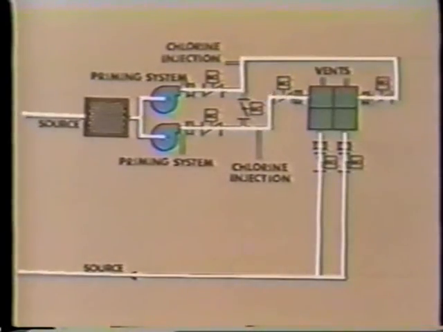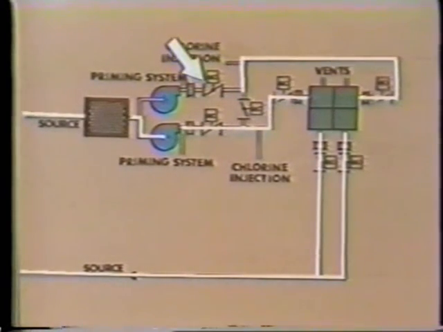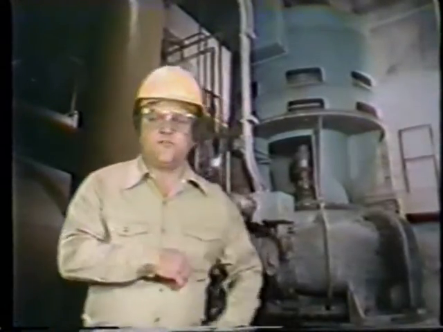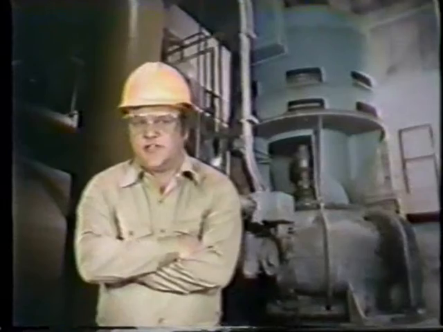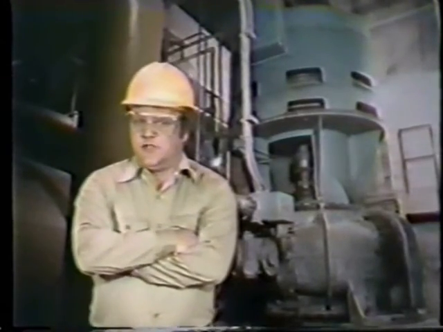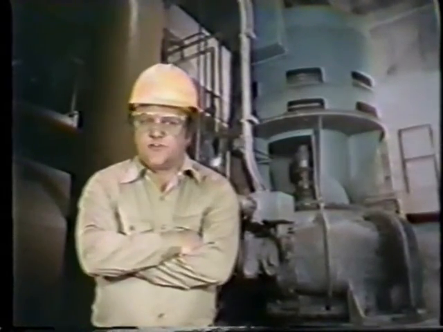However, one condition that could cause this valve to be open is when one of the circulating water pumps needs to be shut down. With one of the pumps shut down, the discharge valve is closed and the cross-connect valve is opened to allow the flow of water to continue through both halves of the condenser. Under this condition, turbine load may have to be reduced, but the turbine does not have to be shut down. Well, so far we've been looking at once-through circulating water systems that use water from a large water source and return the water to that source.